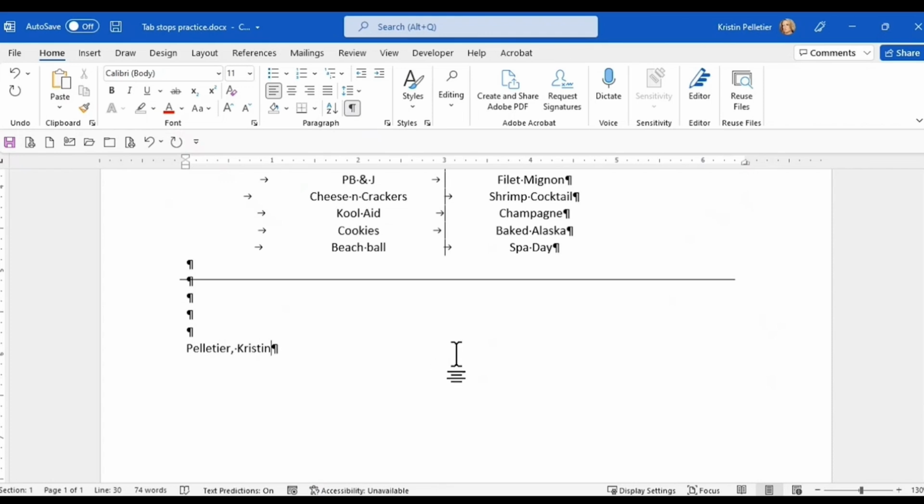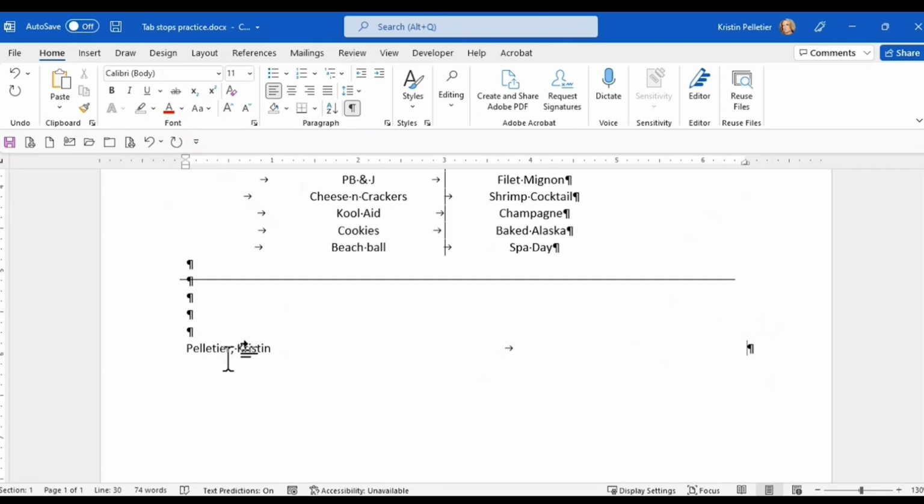Go ahead and hit tab, and bada bing, bada boom, it puts you all the way over to the right side of your document. You only have one arrow, which means you only had to hit your tab key one time, which overrides that half inch tab, tab, tab, tab, tab, tab, tab, right? So you're not seeing all these tab marks. And now we're going to start typing a phone number and watch how it goes from right to left. This is what I want to see when you guys do your resumes.